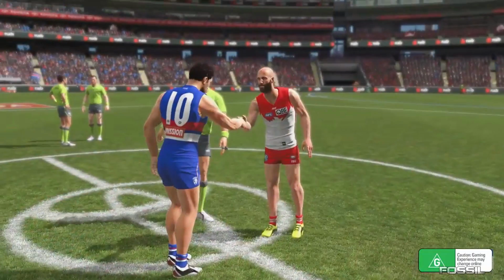The two captains in the middle of the ground here for the coin toss. We've got Jared McVeigh and Easton Wood. And now they've deliberately faced Easton Wood away from the camera in this picture, as Easton Wood actually doesn't have his face scanned for AFL Evolution, which is a bit disappointing not to have the Premiership captain with his face rendered for the game.